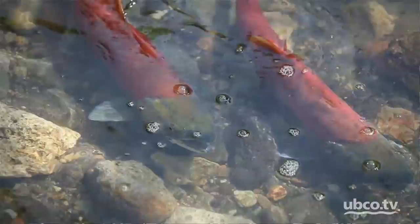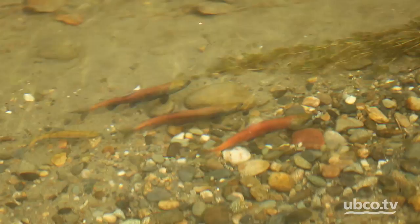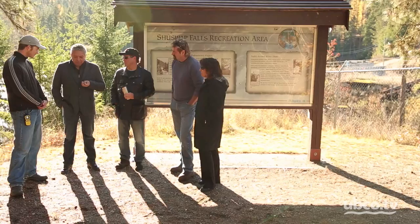If we have a healthy ecosystem, the salmon are there and part of that system. And when we start losing them, it's starting to tell us that maybe we're doing things a little bit wrong and maybe we have to change things and make things a little bit better. Anything that can be done to improve the salmon habitat in the Middle Shuswap River has to be looked into. Any research into how this dam has impacted wild salmon is very important. There needs to be more knowledge on those systems, especially where we can actually increase production — making sure those that do come back have something to come back to and trying to increase the percentage that actually survive.